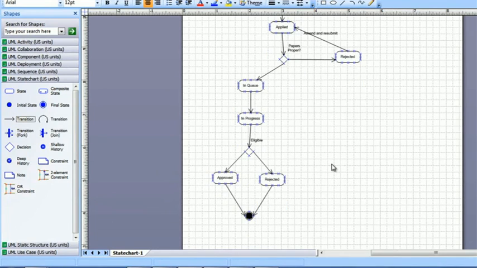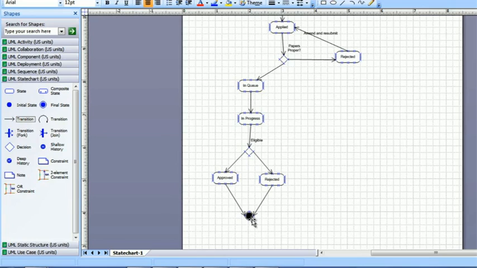Once it is in progress, someone will validate all the papers and credibility and this and that and eligibility and all. If it is not eligible, it is rejected, case closed. If it is eligible, then the case is approved, disbursement made, we can go on, and then it comes to an end. So this is a state diagram which explains the workflow of a loan application.